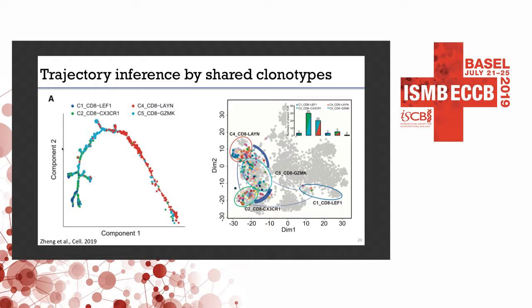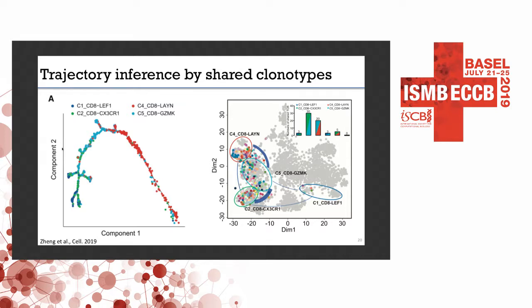But on the right here, now they're visualizing the cells in this reduced dimension, and they've colored based on shared clonotypes. Again, it looks like a lot of colors here because having a shared clonotype is still a pretty rare event just because there's so much diversity. But you can see that if we didn't think that there was this pseudo-time ordering of these different types of T cells, that they would share different clonotypes.